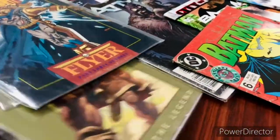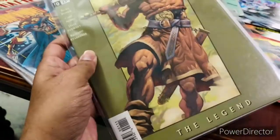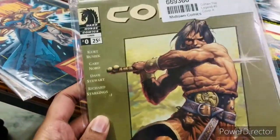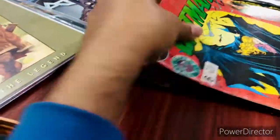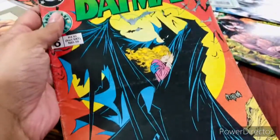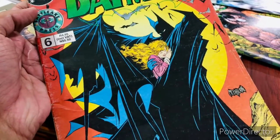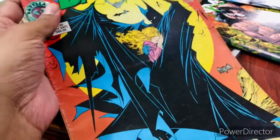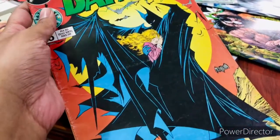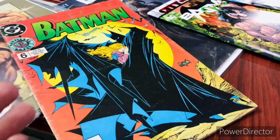This is Dark Knight Flyer, part three of three — I don't have any idea what this book is about. And this one is Conan: Conan the Legend from Dark Horse Comics, it's number zero — I think it's one of the origin issues of Conan. We also have a legendary Todd McFarlane cover reprint, printed by Battle Express. To get the original of this comic is pretty difficult because it's one of the most famous DC covers of all time, and this got reprinted in a Spawn version as well later on by Todd.